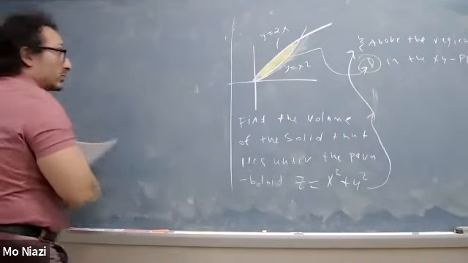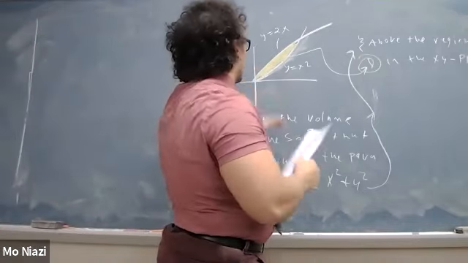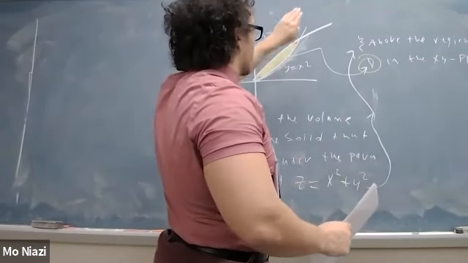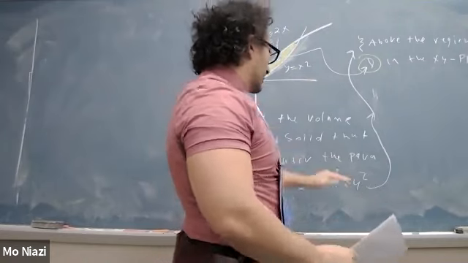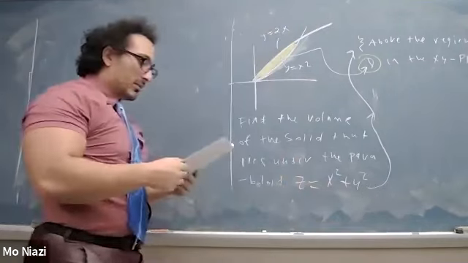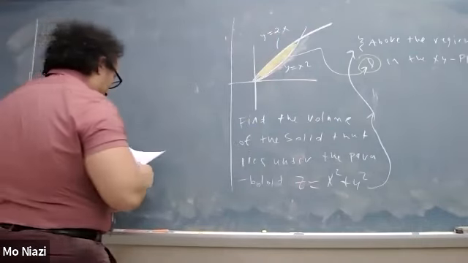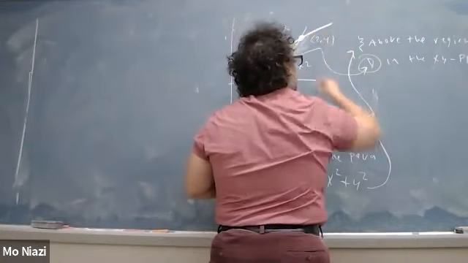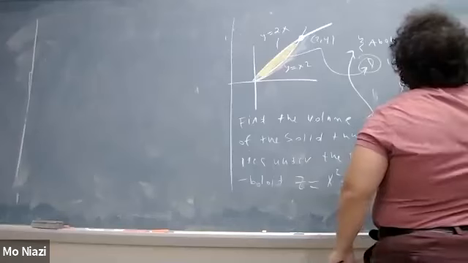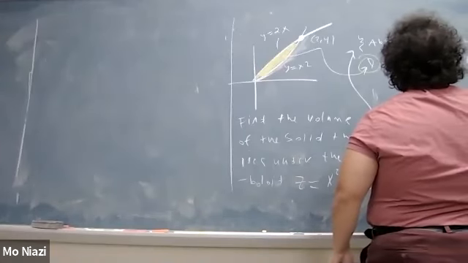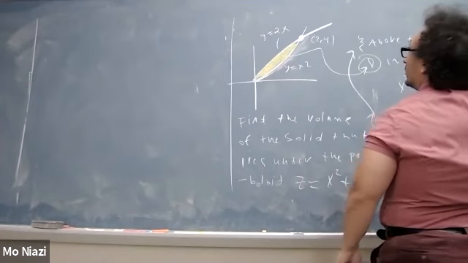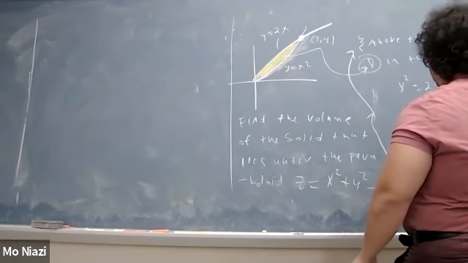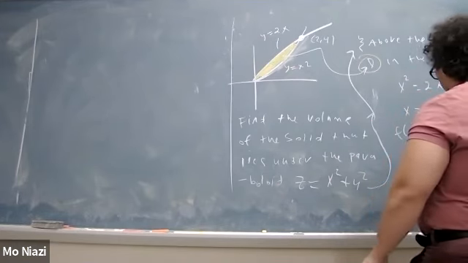All right, so notice that this is an area, and the problem is saying we want to find what is the volume whenever you extend this out into the third dimension in reference to this paraboloid z is equal to x squared plus y squared, okay? So we notice that they touch here at 2, 4. You can discover that by setting the two functions equal to each other. X squared is equal to 2x. That means x is equal to 2. And then f of 2 is the same thing as 2 squared, which is 4. So they meet at 2, 4.